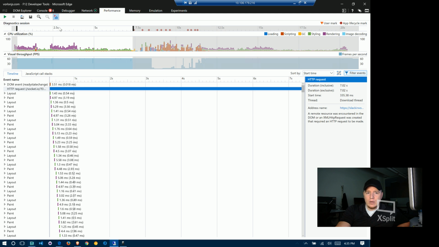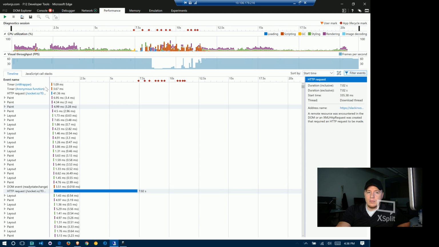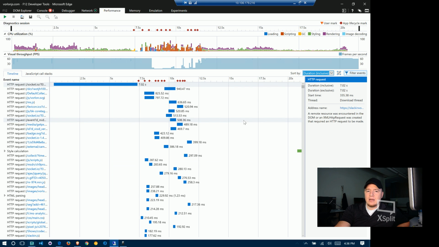One thing you can do as well, if you want to see what takes the longest time, you can change from start time, which makes everything chronologically sorted, to duration inclusive, which will put heavier stuff at the top. So of all of the operations, whenever we loaded this page, the heaviest one, the one that took the longest, was that HTTP request that we just got done looking at. Second to that, we didn't have anything that lasted more than a second. Here was this HTTP request that took about 9.5 tenths of a second. So about 95% of a second, 940 milliseconds. Once you get to 1,000 milliseconds, you have a second.